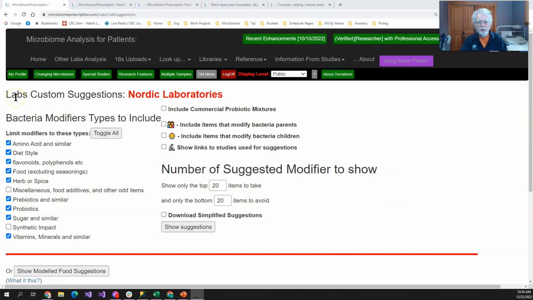Coming very soon is custom lab suggestions. We'll have a checkbox underneath here, like on the other screens, and I'll get that added, and you can then do the same thing with your modified suggestions. So that's basically it.